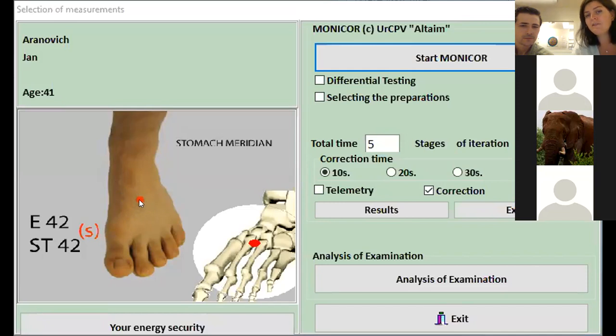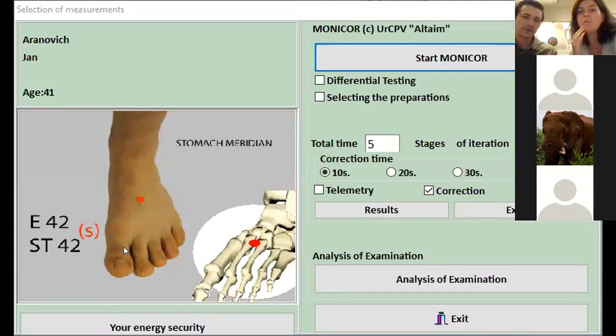So basically, if we get the same point when we do the burden test, we put it on the left leg. You take the red electrode, put it there on the leg, and the other electrode is sitting on the same place here.